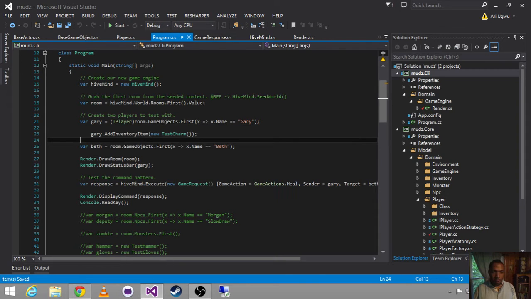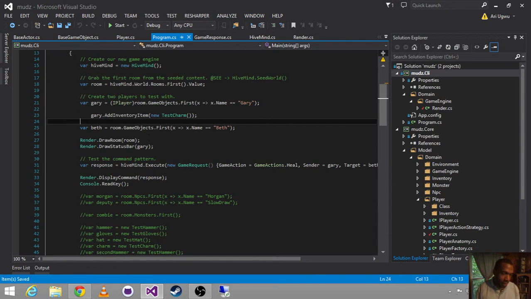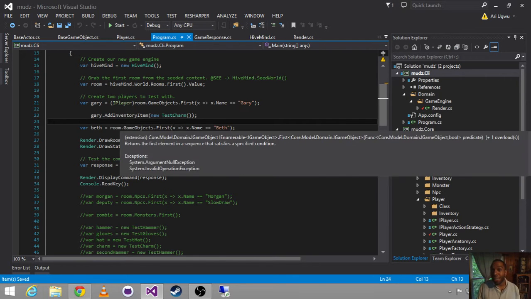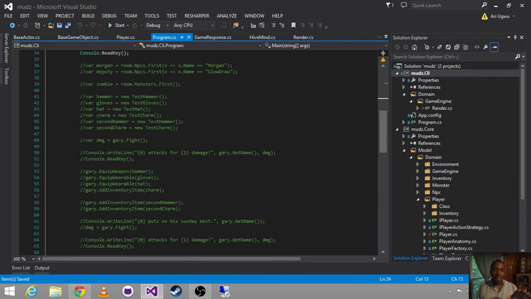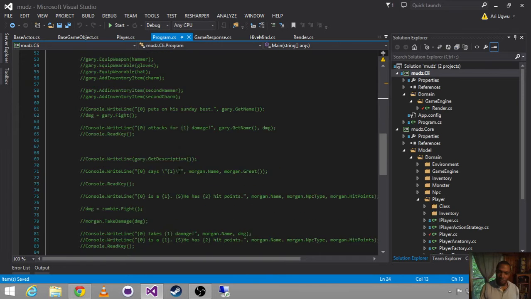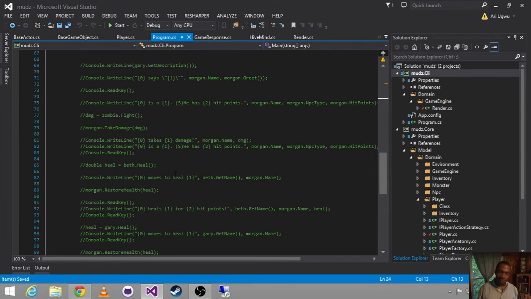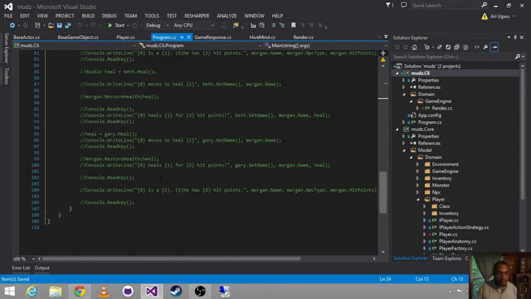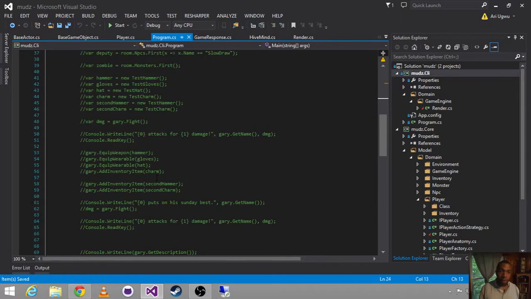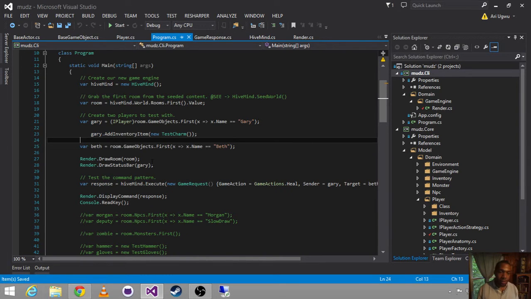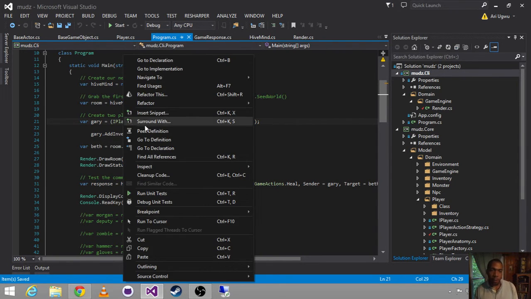All right. So we're kind of cheating as our game comes together. We are cheating less than we used to. Before, if you see all this commented out code down here, this was all us kind of just manually throwing things together because we didn't really have a good system for it, but we wanted to test it out. So it got really long, all this green stuff. We were trying out healing, fighting, all kinds of things. Greetings, names, hit points. We did a lot. And then we started on the game engine, and now we can do all of that a little nicer. We still can't do everything. So let's go over to iPlayer.